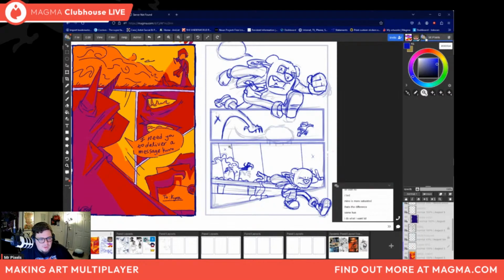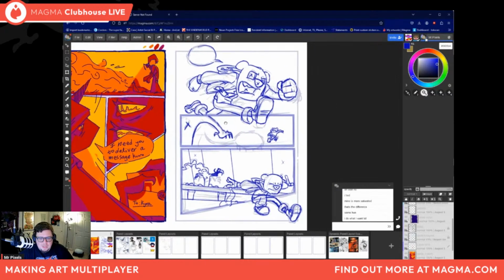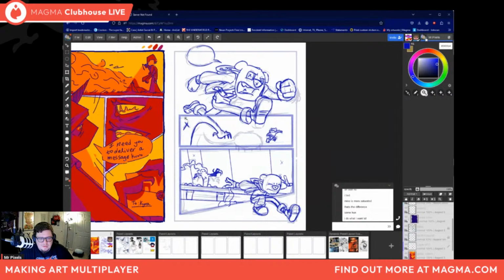All right, so I'm going to cap the lesson and sum things up here. If you want to look at the page that I'm working on, I used all the elements except overlap for the sake of pacing. Like with the last one with Venom that I showed, that was trying to keep things feeling in the moment because the panels were sort of looping into each other. Aside from that, I used all the different elements that we talked about.